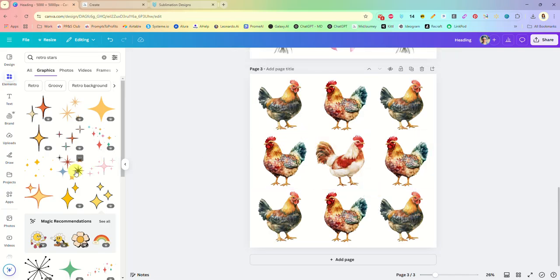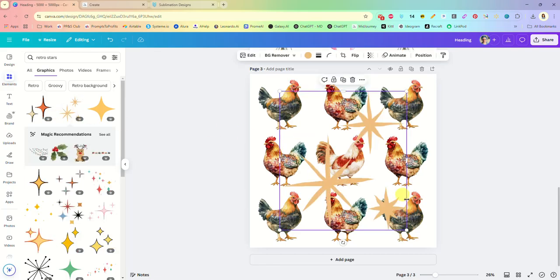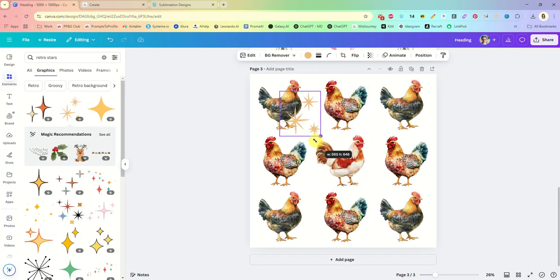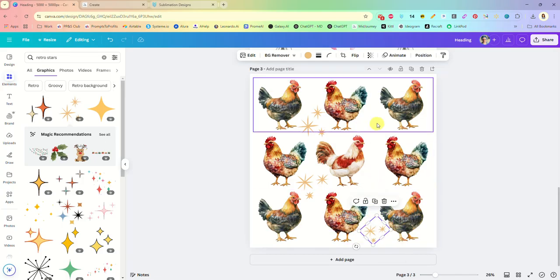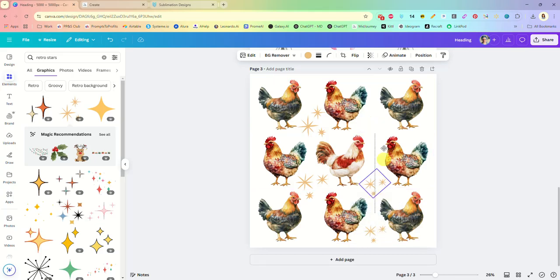I don't like those stars. Let's just do these little guys. But you can add whatever you want to it now. Like I said, if you wanted to add some stars or other elements to make the image a little bit more, you can do that.